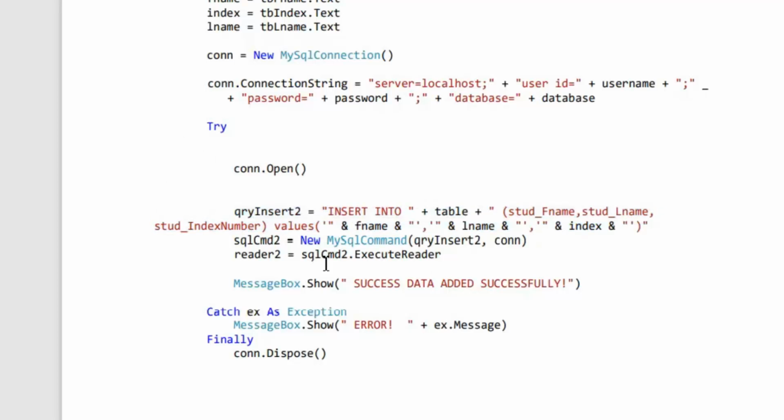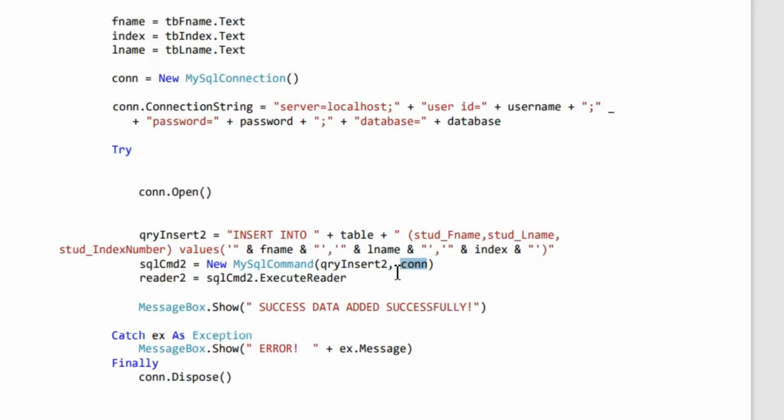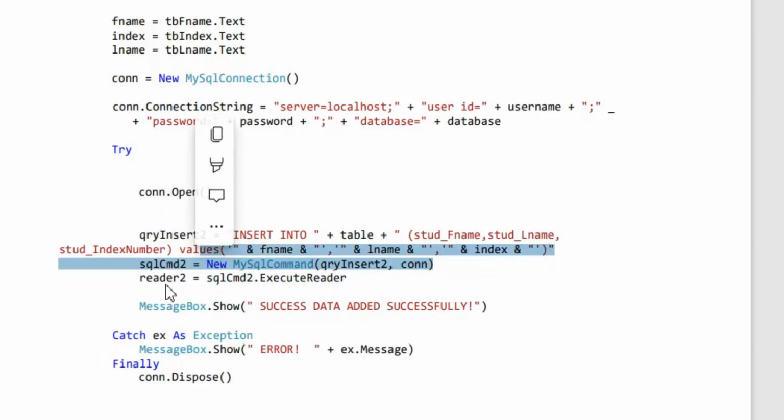Fine. Now this one is a command variable in SQL, and it will accept your insert statement, your query statement, and then your connection. So when it takes your query statement and the connection, it can now insert into the appropriate database. Fine. So the reader, this one will automatically insert the record, and then the reader will help you to read the statement.